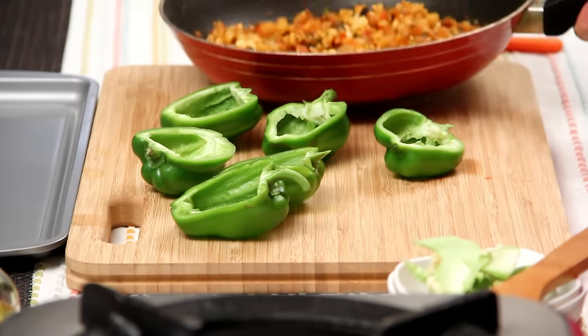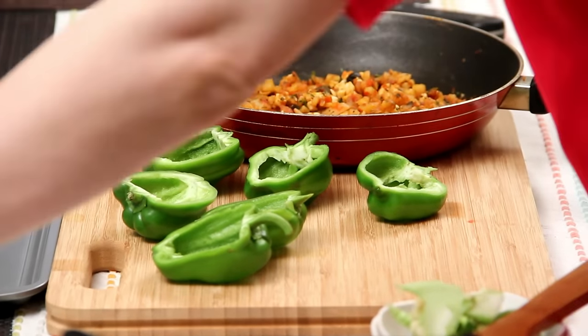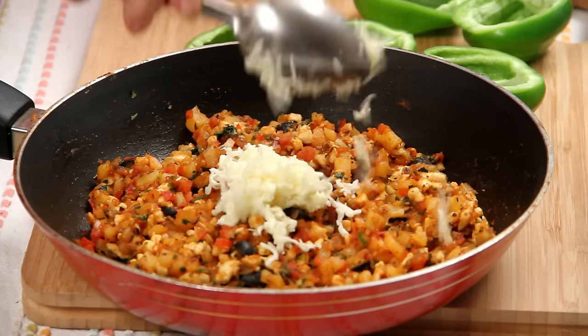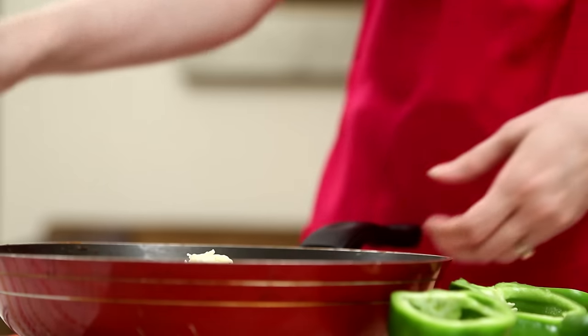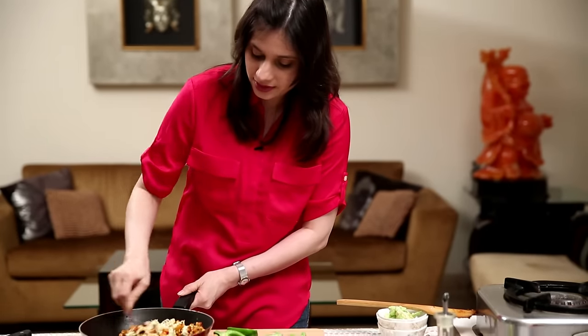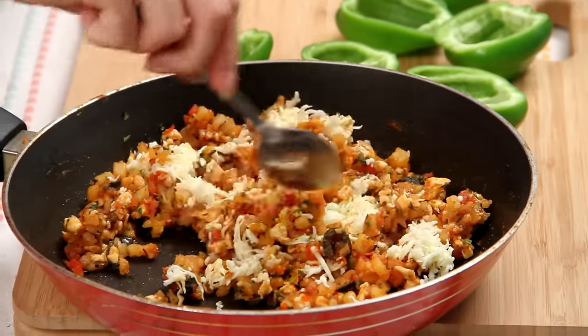The capsicums are nicely cleaned up and the filling is cooled down a little bit. And now I'm going to add some mozzarella in the filling. So I have some grated mozzarella over here. I'm going to leave the rest for garnishing on top. Mix it well.